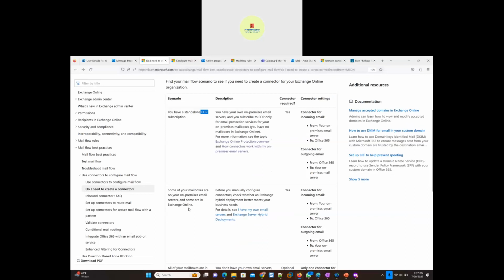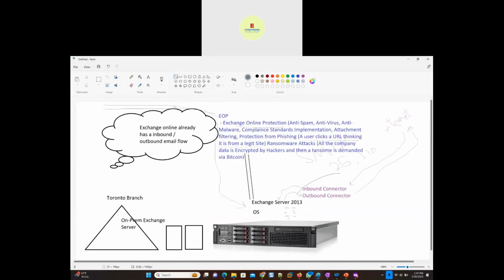And if all of your mailboxes are in Exchange Online, but you need to send email from sources in your own on-premises organization. So again, all your mailboxes are here, but you just need to send email from your on-premises application. Suppose there's an application here that needs to send some reports regularly, and those are very critical reports that you need to always monitor, right? In that case, you would need a connector so that those reports from the on-premises applications get sent to Exchange Online, where all your mailboxes actually exist.